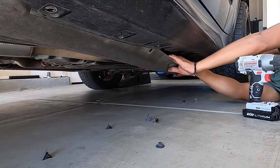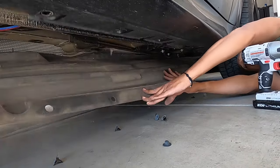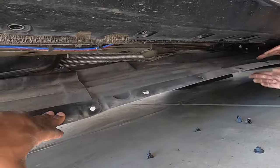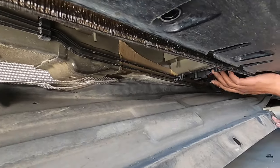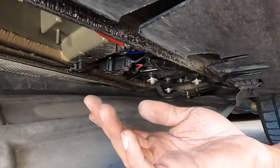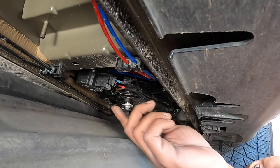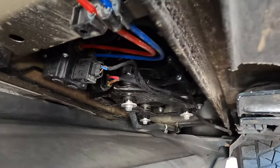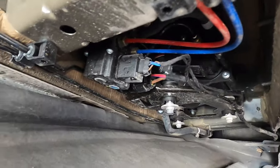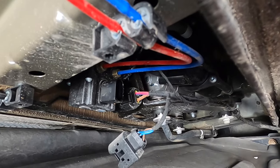There we go. That's all we need. There's the pump right here, at the bottom of the bracket, with just a plug. Can you close in on the plug? Yep. So I'm gonna unplug it here. It's unplugged.